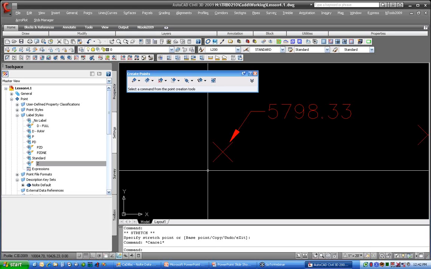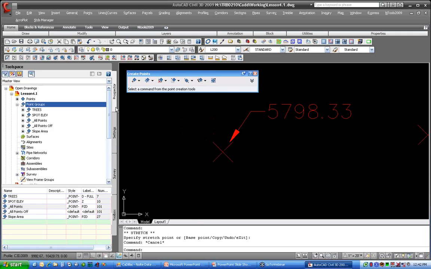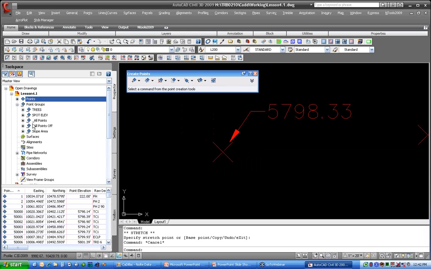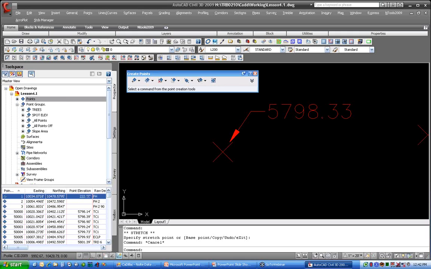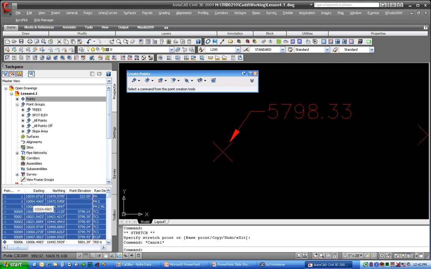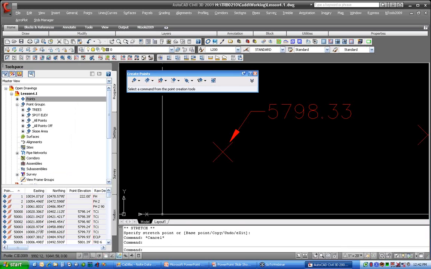That's good. Okay. Locked points. That's a good question. How do you lock points? I can't. Can I go into here? Yes, I can. So in the editors, either through Prospector or through the point editor, I can select, right-click, and I can lock them, and it shows that they cannot be edited.